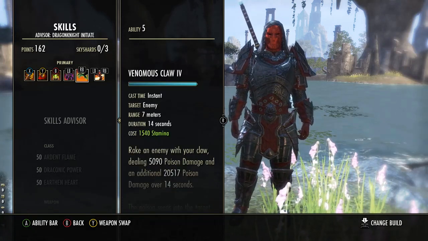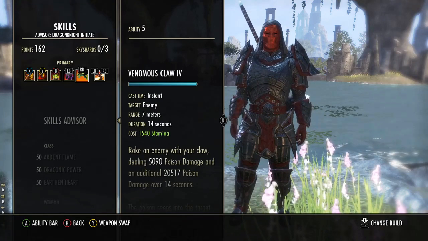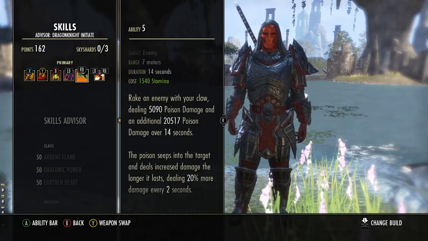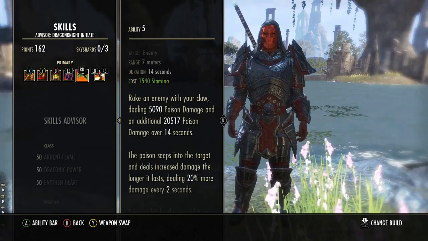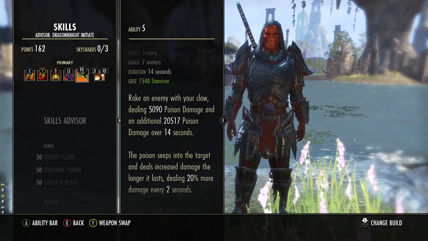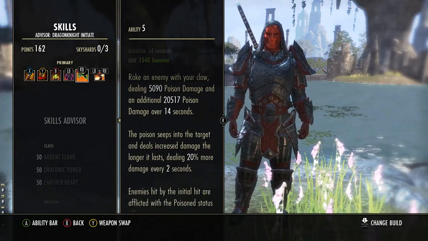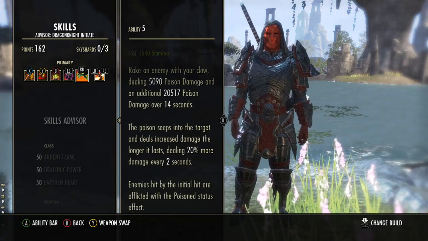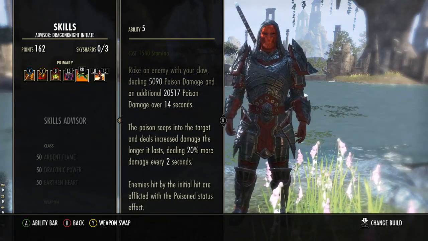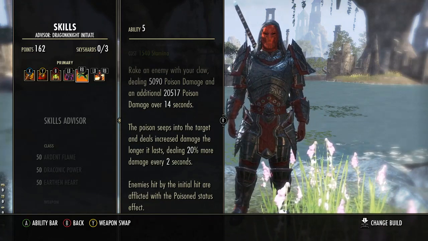Next up we have the Venomous Claw. Now I'm using this not because of the damage it does, but because of the damage over time it does. As you can see here, I currently hit for 20.5k poison damage over 14 seconds, and every 2 seconds we do 20% more damage with this poison, adding up to not even the 25k, but even higher. I'm talking potentially a 30k to 40k bleed over 14 seconds.